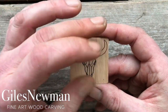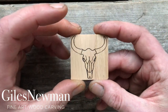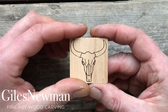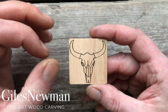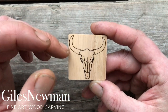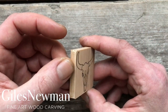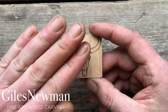Once you've got the two-dimensional design all cut out, you then need to start looking at the three-dimensional shape of the piece. It's a good idea probably to have a quick look online and find some reference images that you can use to judge how you want to lay the three dimensions out. Generally speaking, when I carve a skull like this, the horns will be at the rear of the piece and the forehead will be uppermost.